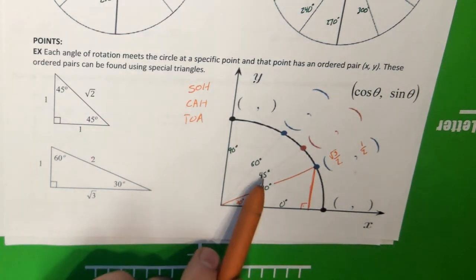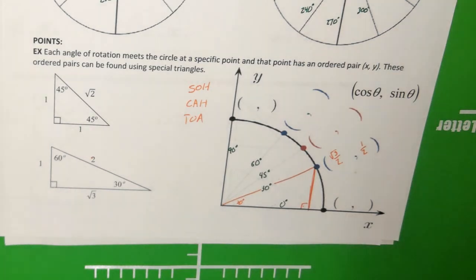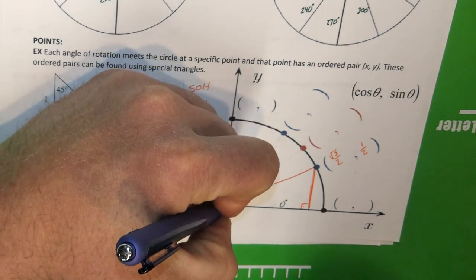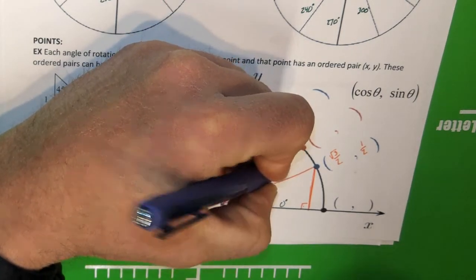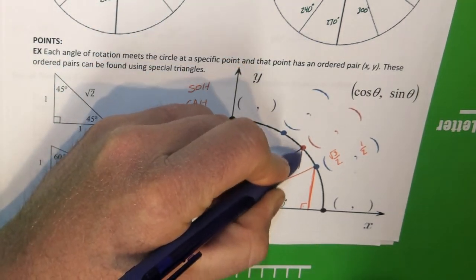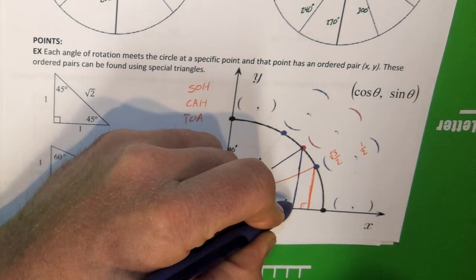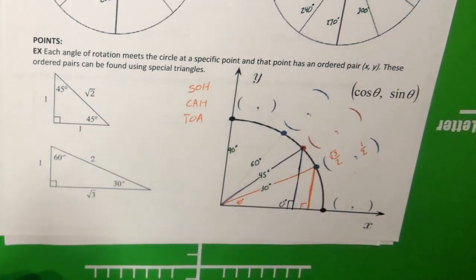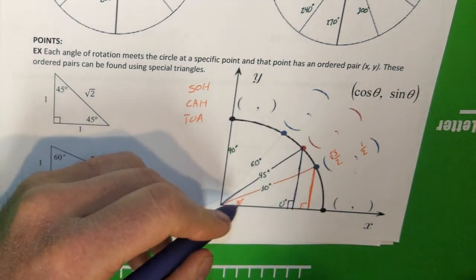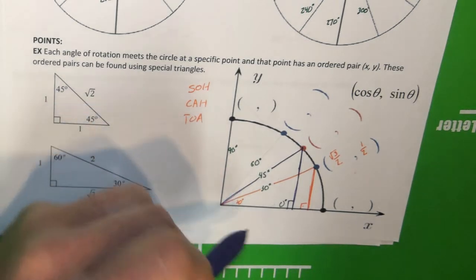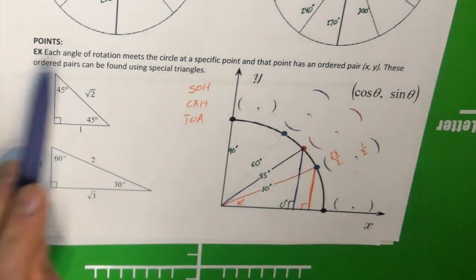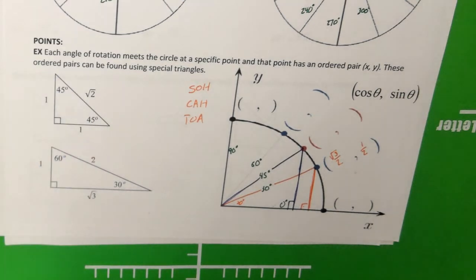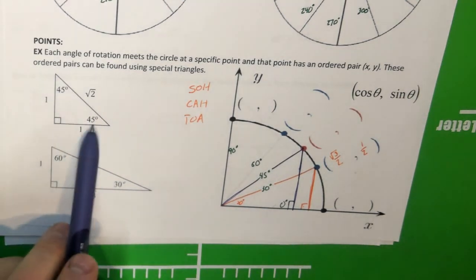Let's do the same thing for 45 degrees. So now, once again, for 45 degrees, what I can do here is this line right here represents our 45-degree rotation. If I add on another line, a vertical line that drops down to the x-axis, what I'm going to have here is another special triangle. This special triangle is a 45-45-90 special triangle. And because of that, if I want to know about the cosine or the sine of that angle, I can use this special triangle right over here. 45-45-90s are great because they have these matching sides right here.